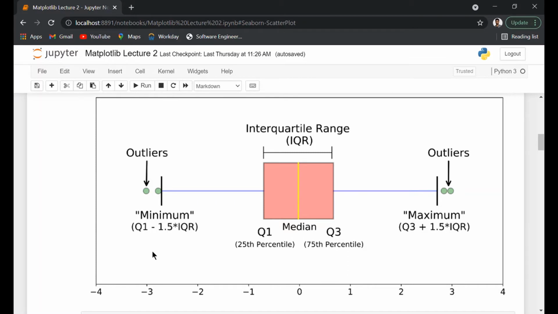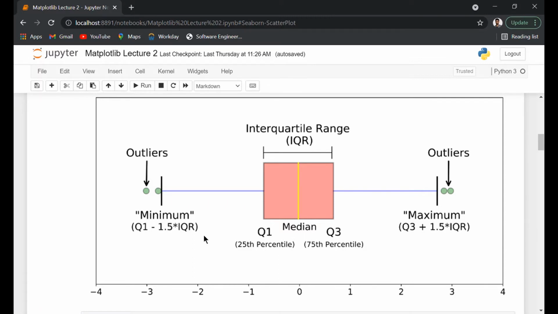If a particular value is less than the minimum, these points will be called outliers. Likewise, a point that is greater than the maximum of this range will also be known as an outlier. So in a list, if a value is less than the minimum given by this formula, it is an outlier. I hope it makes sense. Listen to me very carefully.